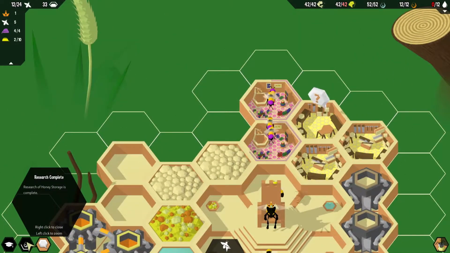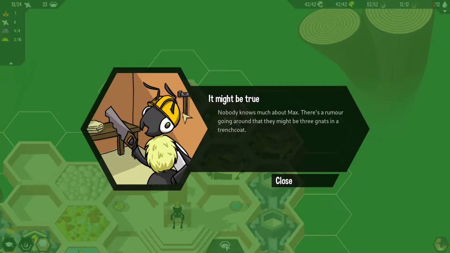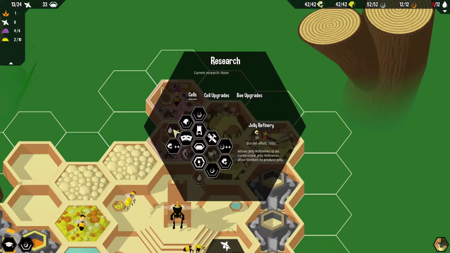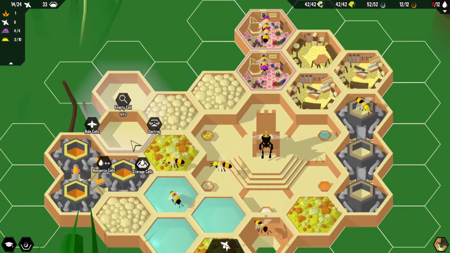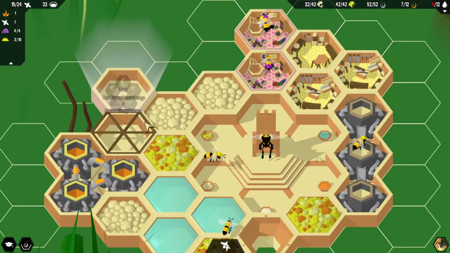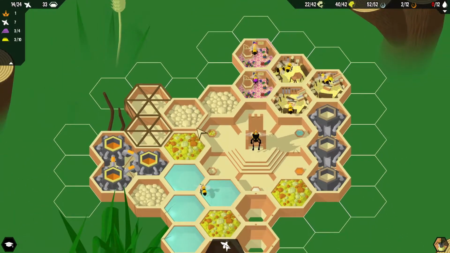There we go. Honey storage is completed. So we're going to take a look at this balloon. It might be true, nobody knows much about Max. There's a rumor going around that there might be 3 giant gnats in a trench coat. Probably not. And now we can actually create the storage for honey. And we are going to create a few because we are definitely going to need them.